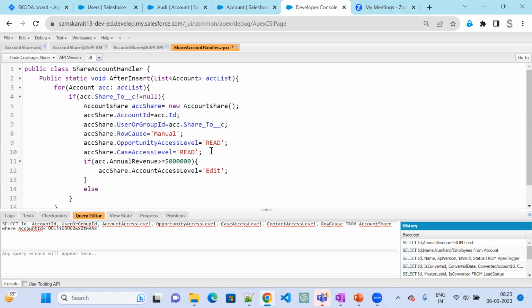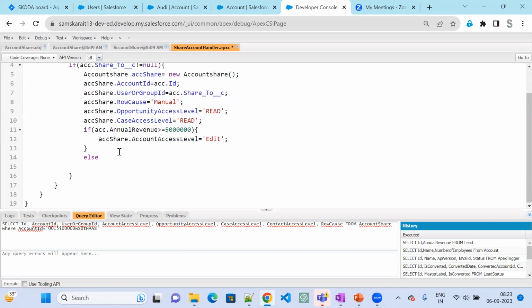Else, then I'll give the account share dot account access level equal to read access.